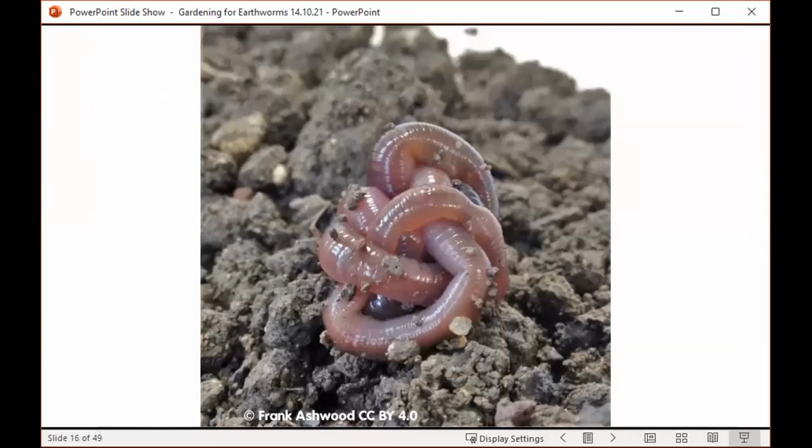Okay, and another thing you might see in your garden, I thought with the promo image that we use, I couldn't not explain this. You might sometimes find earthworms knotted up like this and wonder, what are they doing? Have they got stuck? Have they got tangled? This is what earthworms do when the environmental conditions are not great for them. So in summer, they'll do this when it's too dry, and we call that aestivation. And in winter, they do it when it's getting too cold, there's ground frosts. And we call that hibernation.